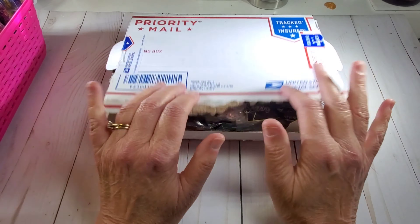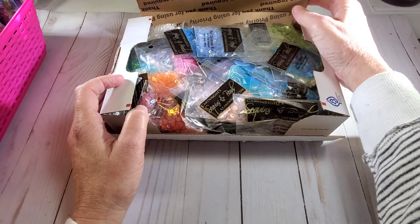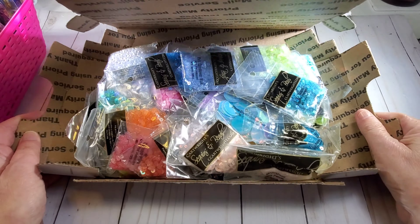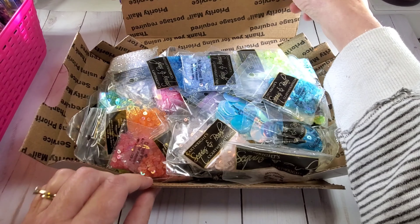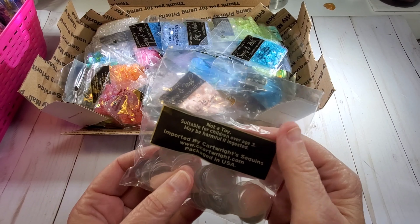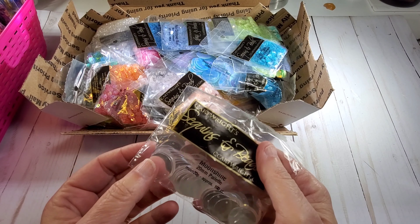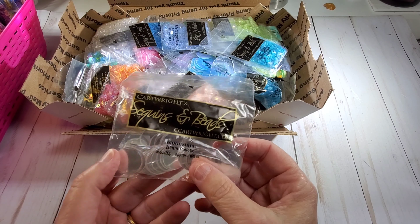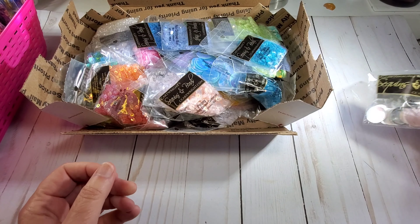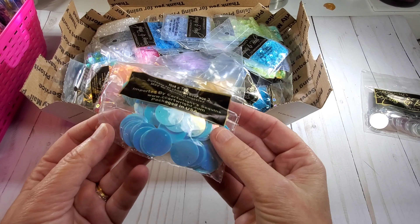I just opened it up so I haven't looked at it yet — I went crazy, I bought a lot! Let's get inside. Oh my gosh, it's so fabulous! So I bought some of these iridescent bigger ones that she made the flowers with — these are called Moonshine. I'm going to try to do some of her flowers today. Let's get some of the big ones, and then I got some blue ones in that.